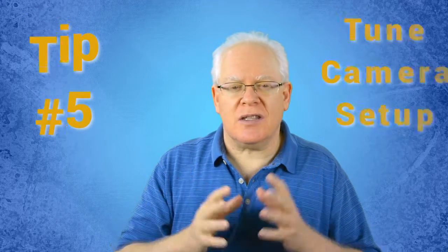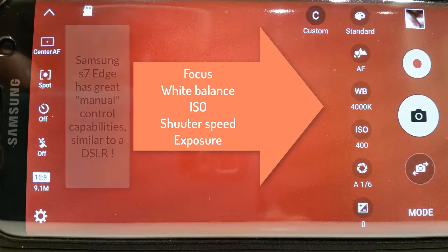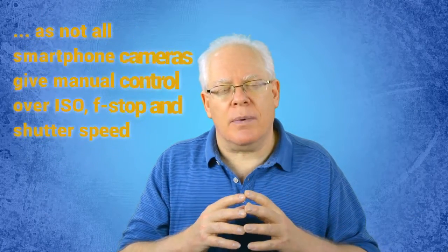Tip number five: tune your camera setup. If you're using a smartphone, you can pretty much let things go in auto mode. That said, some smartphones enable you to make adjustments similar to a DSLR — if so, experiment with those features. The challenge for most smartphones is low light because they have a smaller sensor than DSLR cameras, and if we're working with natural light without a great lighting situation, we may have some challenges. To get good exposure, you need to manage the relationship between ISO, f-stop, and shutter speed.